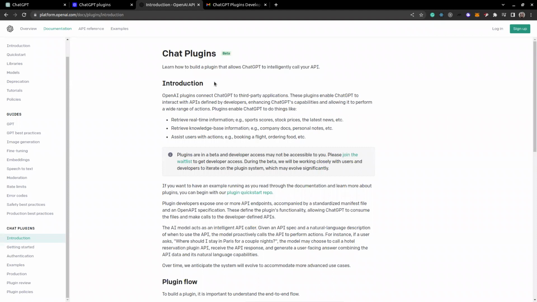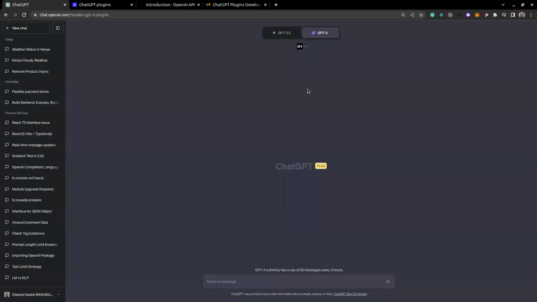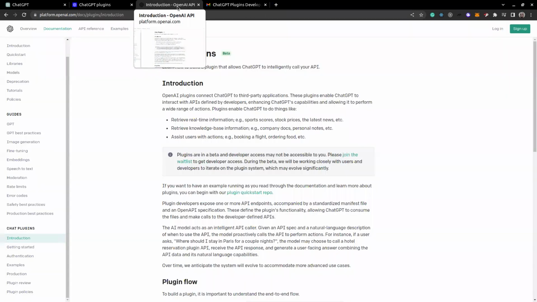So essentially the plugin, as you know, ChatGPT is based on a lot of information that has already been written. So when it comes to plugins, the plugins give ChatGPT more information about third-party applications. Examples are getting real data, getting data from other existing web apps, or any kind of API or endpoint which is there.